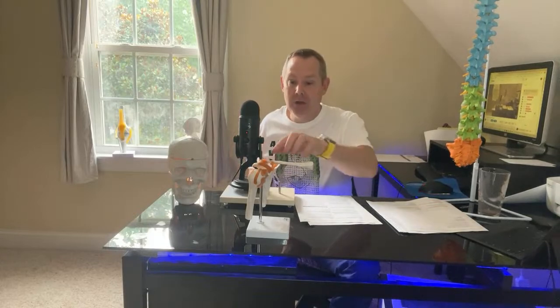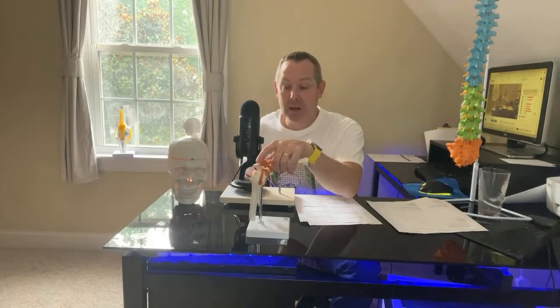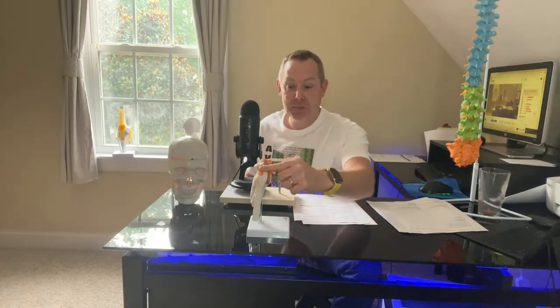So you can never compare 2 people with the same injury. On top of that, were they born with an abnormality of the acromion? Were they born with the head of the humerus higher up, so that the space for that tendon is smaller to begin with, which predisposes them to the problem? So there's lots of reasons why you can't compare. It's never apples to apples.